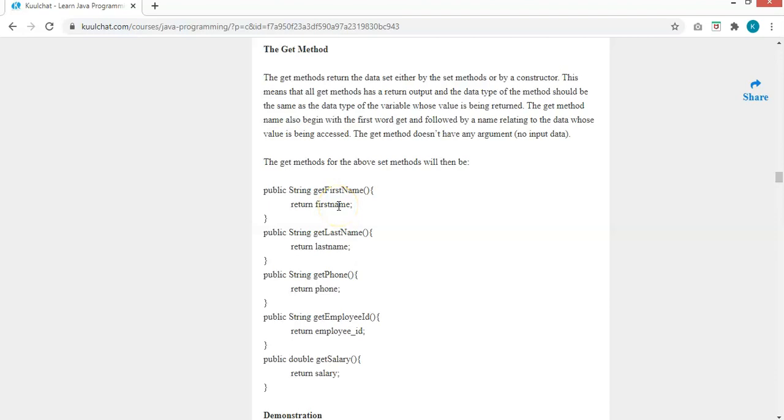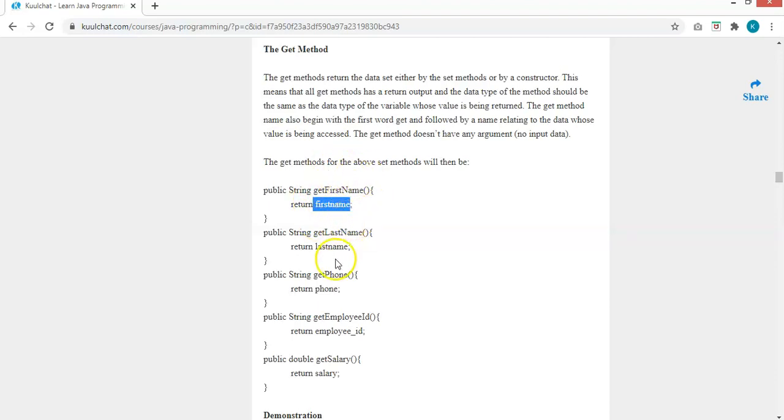So for example, if I want to return the name I've set, since the name is stored in the memory as first name, I'll write a get method. So this variable name is a string, so I write public string, then get, then the name is first name, then the value I've set in that variable name. So last name, same thing. So for get, we don't have any argument because it contains the values that we set using the set method. So if you set the values, then you get them by using the get methods. So that's the difference between get and set.